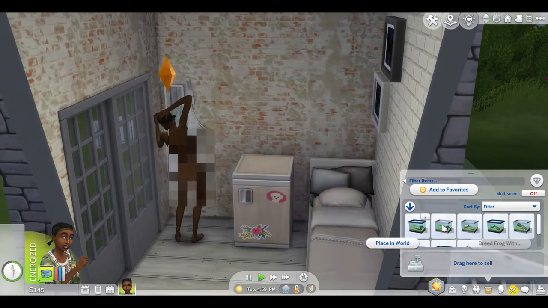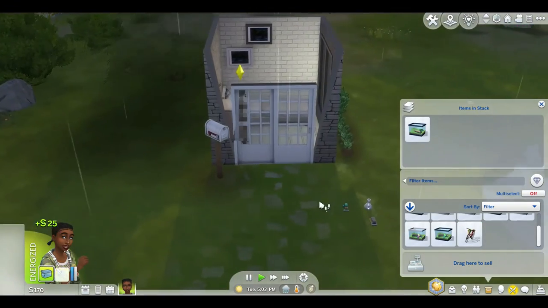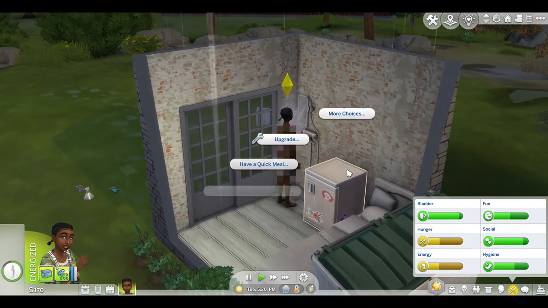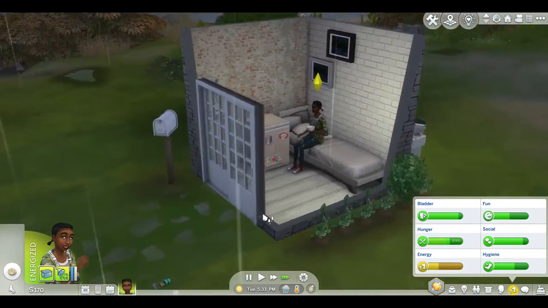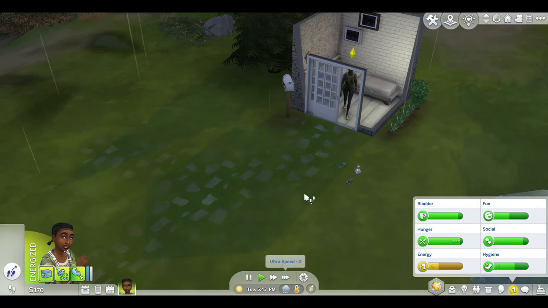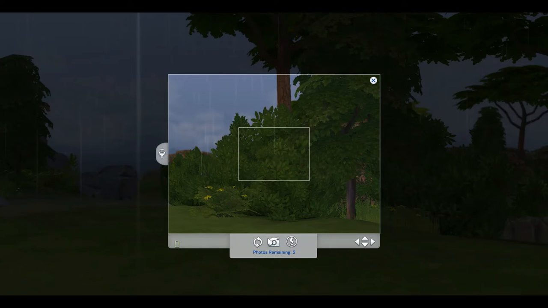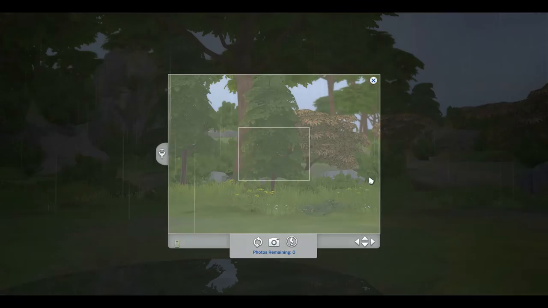Yay, shower time. It's so great to shower. Shower, shower. It's so fun to shower. Tower in the shower. Wait, what? Finish showering? You're still stinky. Okay, and then grab a quick meal. And then go outside and, I don't know, take some pictures or something. That'll make some money. Photo, photo, photo, photo.